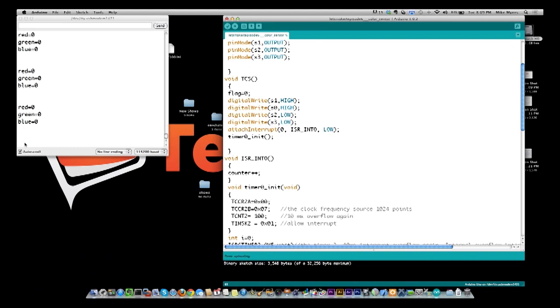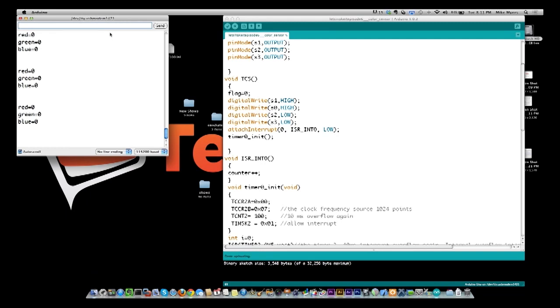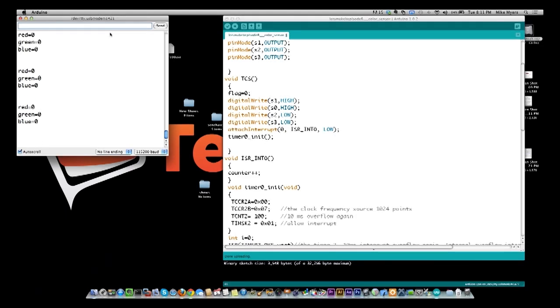Let me go look at different color ones, see what I get. All right, so there we're getting numbers. You see 116 red, green, 193. So it took me actually powering off the sensor itself and turning it back on. So let me change colors. I'm tempted to put a display on this just to see what it's actually doing, because it may actually be functioning normally, just that the serial output routine is not functioning the way that it's supposed to. And you see I'm getting all zeros back again, so I'm not sure. Oh, they're getting numbers.